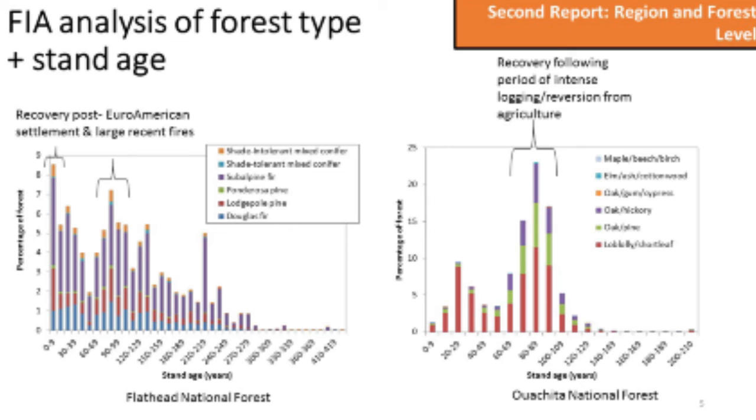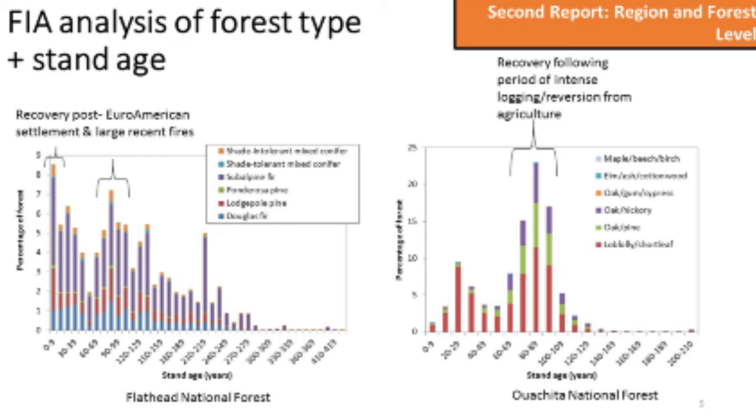So if one of the things you see has one of these little rectangles, it means you can go right into the reports and find this, in most cases, for your particular national forest. And for a couple of them, and I'll tell you which ones they are, it's only available at the regional level. So, the first thing that we put together was FIA analysis for each national forest.